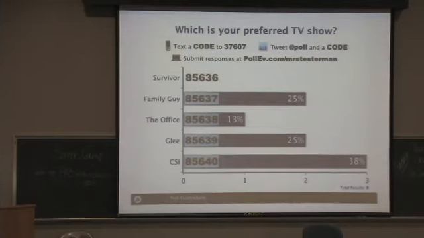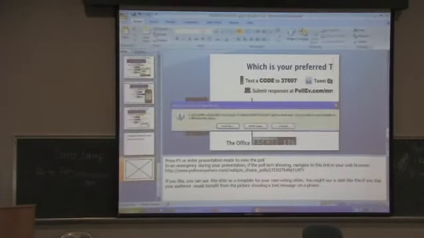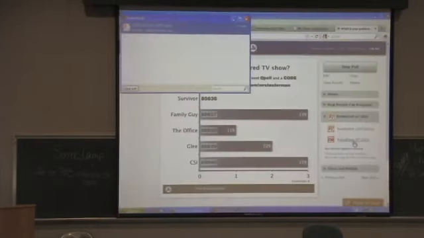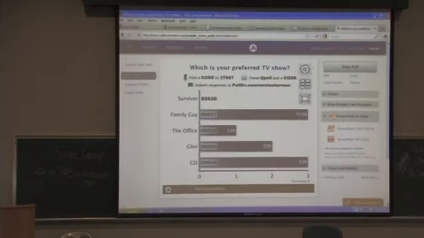Any more? Yep. What versions of PowerPoint is this working? This goes all the way back to, I think, 97. Yep, 97, 2003, and then all the way up to 2010. Okay, but it would only do PowerPoint, it would not do OpenOffice? It would not do what? OpenOffice? That's a good question. I'm assuming it would. So if you open this and save this to your hard drive, and then open it through OpenOffice, it should still work. That's a good question.